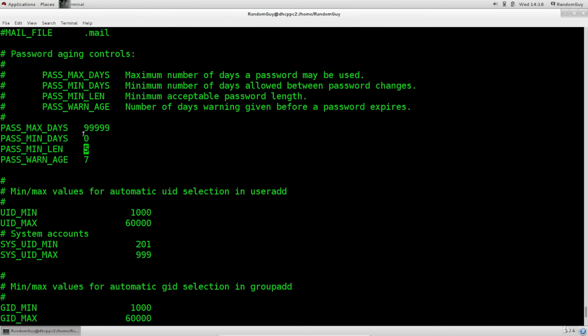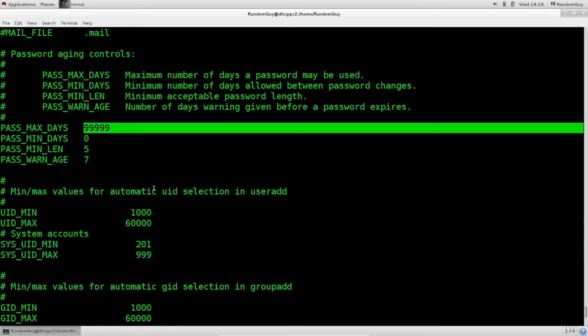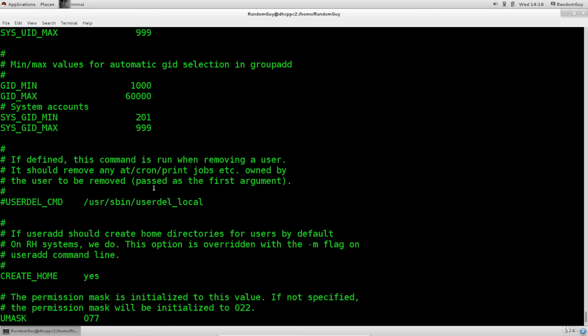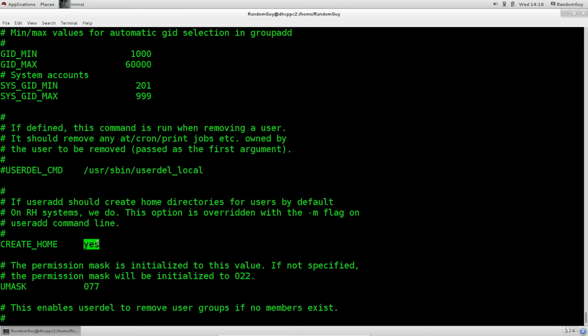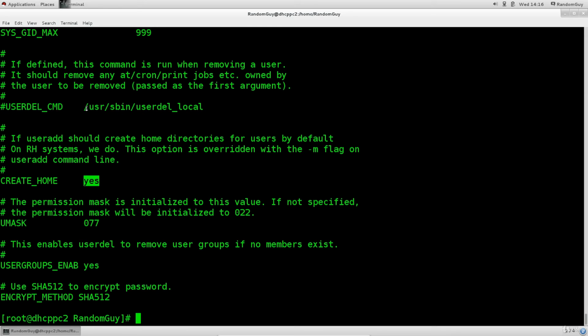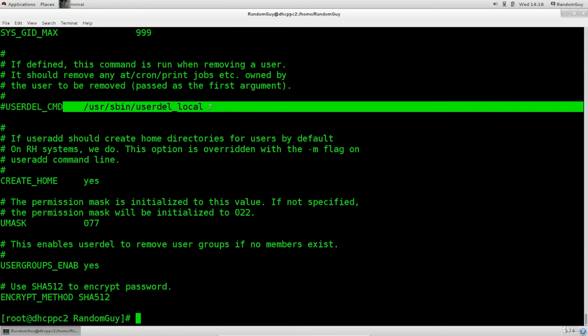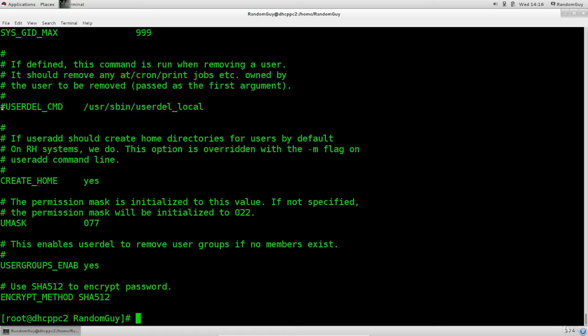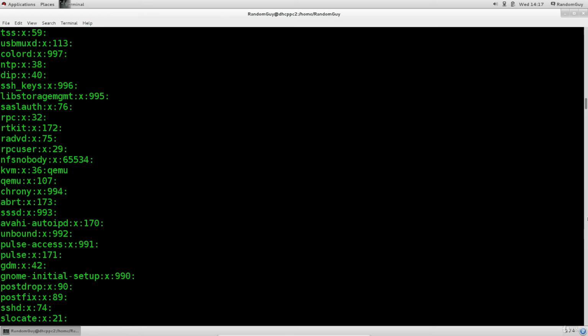All you need to do in this file is basically either change these numbers or change the right side of this configuration, such as, for example, instead of yes, you would type in no, or instead of this path, you could type in another path. This one is commented out. I'm just citing this as an example. You shouldn't really mess around with this one.